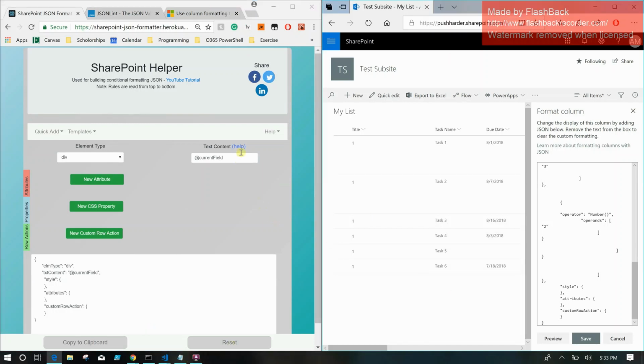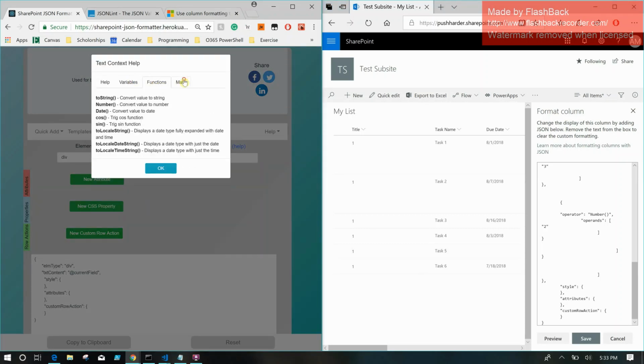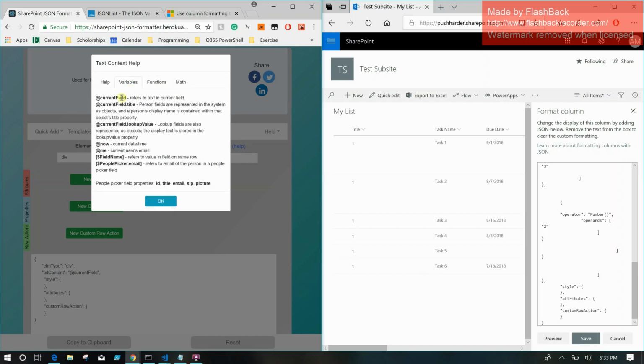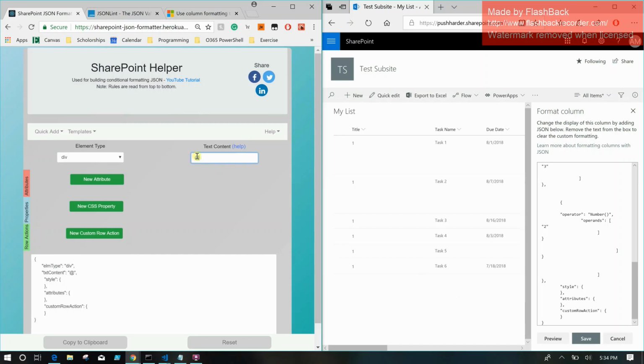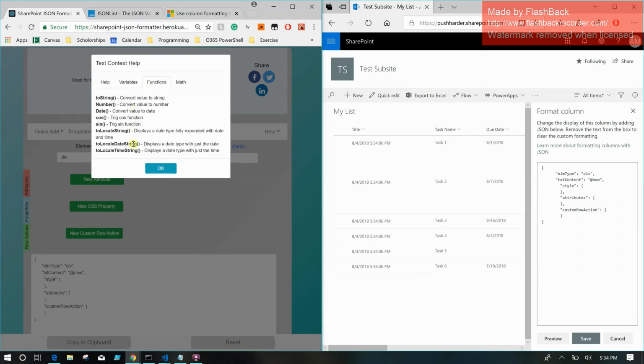Now I would like to talk to you about the variables, functions, and math that is supported, and give some examples. We do have variables, for example, now, and if you do that, you'll see that we are now displaying the current date and time. We also, if you look at the help, have available functions, so it'll tell you what it does, right?